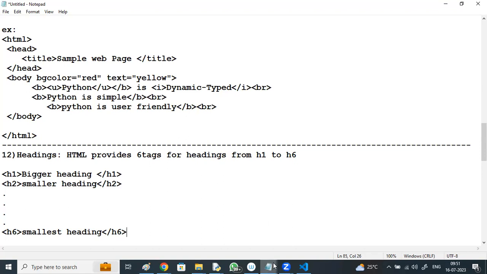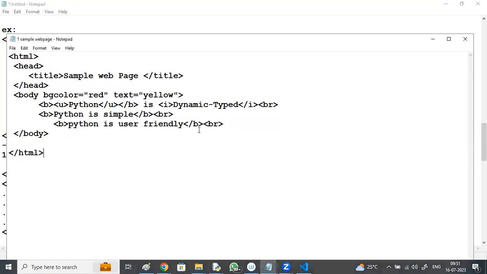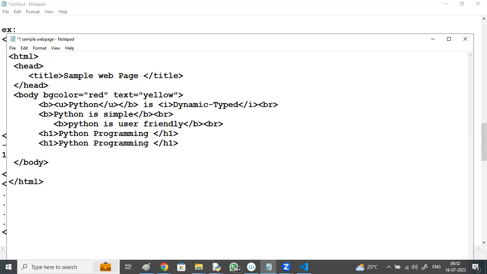Observe here, I'll just go to the same code. Here I will write H1 Python programming /H1. Six times I'm pasting it.